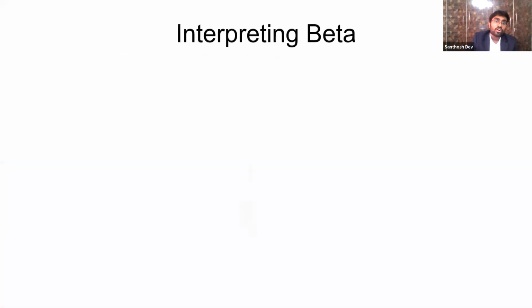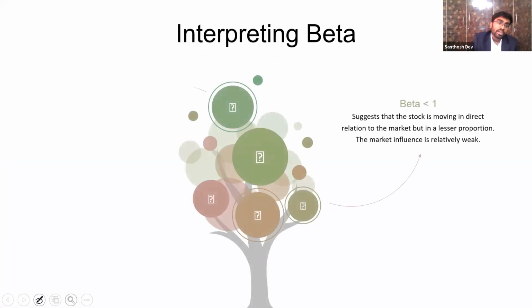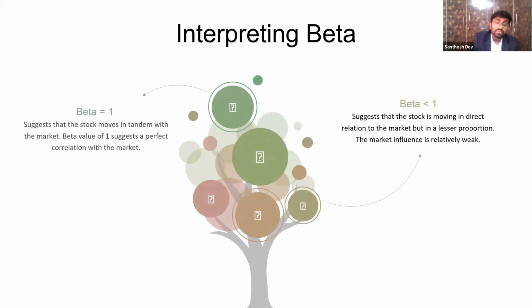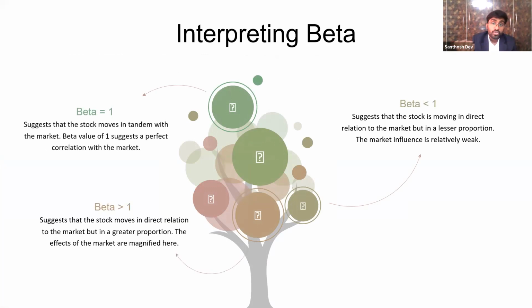Now, moving on, how do you interpret beta? Beta can be positive, it can be negative, it can be 0. So let us try to understand the common betas that are available. Usually we break it up into more than 1, less than 1, and equal to 1. When it is equal to 1, it is pretty simple. When the beta is equal to 1, whatever direction the market is moving, in tandem, in the exact manner, your stock is also going to move.